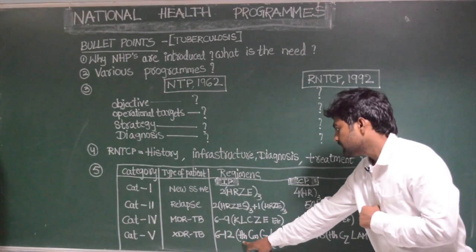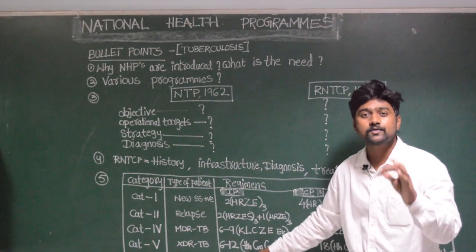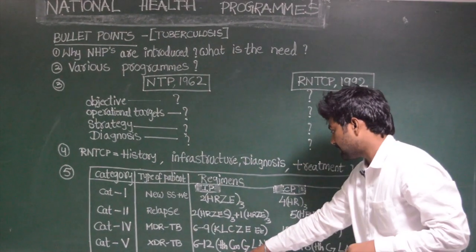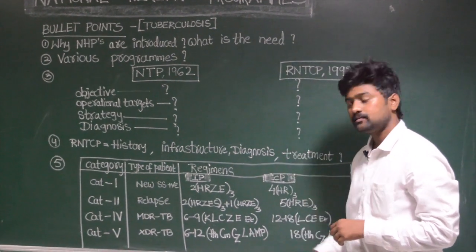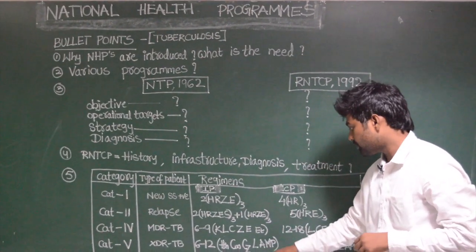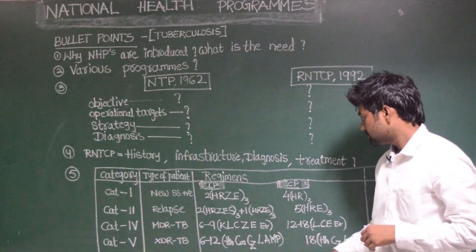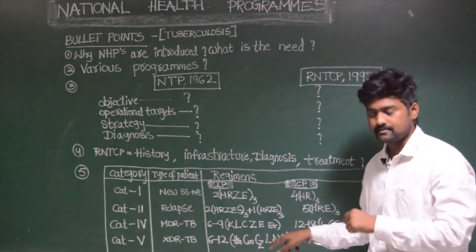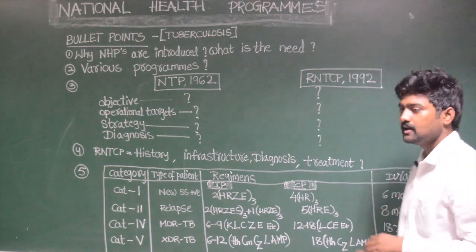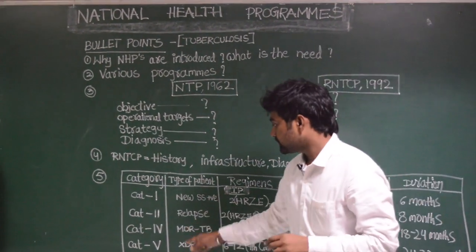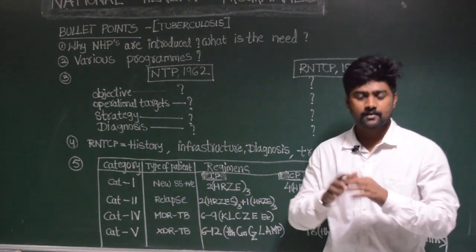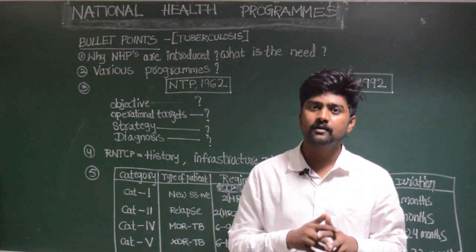Similarly here, HH means what? High dose of isoniazid. Remember it. It's really important. Capreomycin, clofazimine, linezolid, amoxiclav, moxifloxacin, P includes para-aminosalicylate. Similarly, these things. So we have to see what are the different types of regimens for drug resistant tuberculosis. So this is the end of the treatment part.